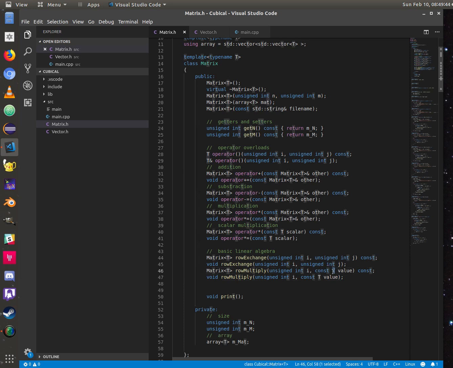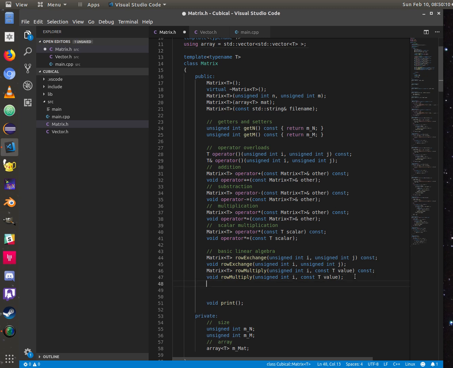Of course, this depends on whatever this type is. Eventually, a lot of this stuff we're going to be using with integer matrices for computing homology, so eventually this will take the role of int. But I'm going to leave it generic just in case we need floating point numbers later.